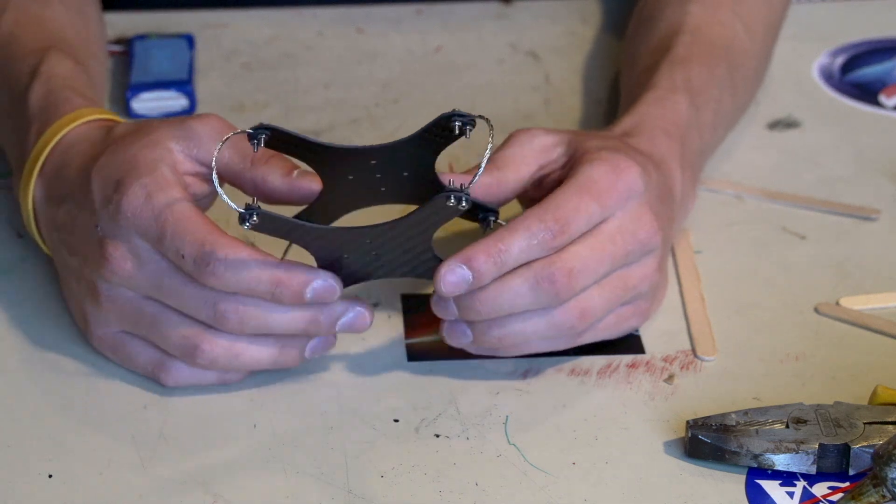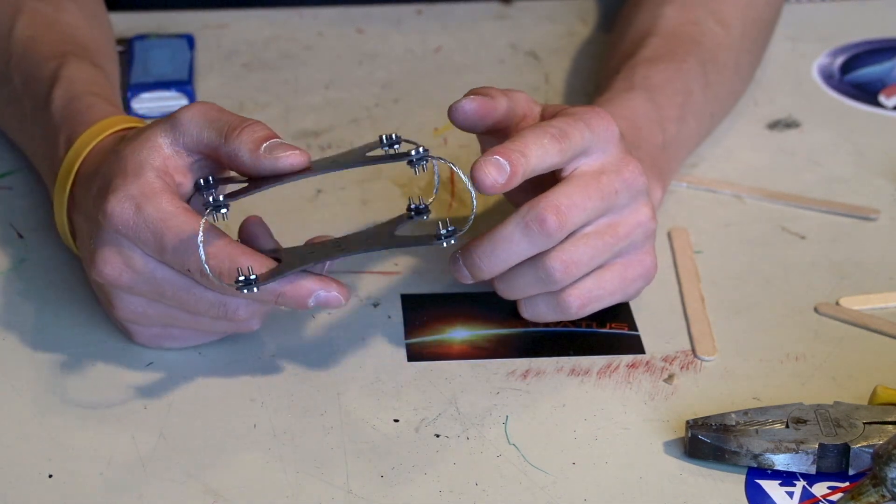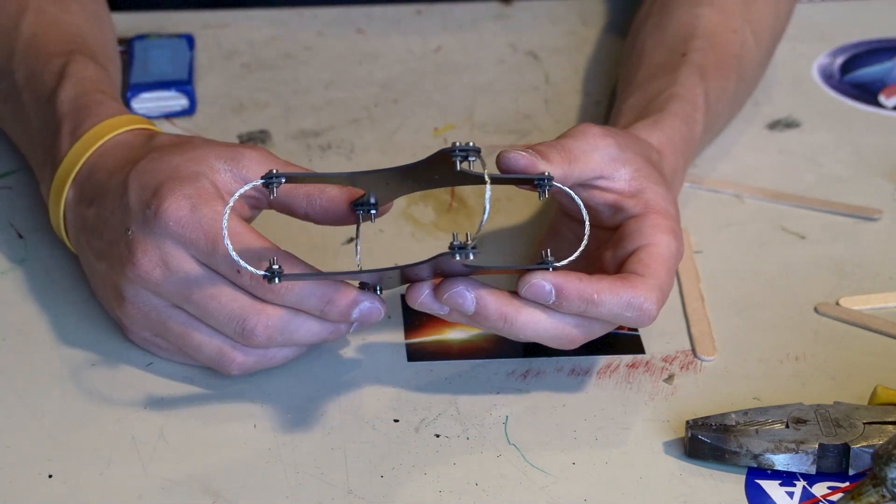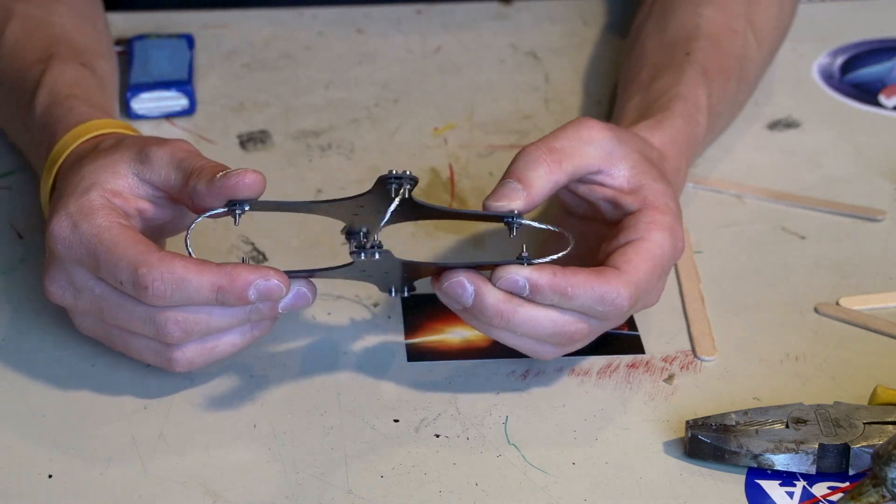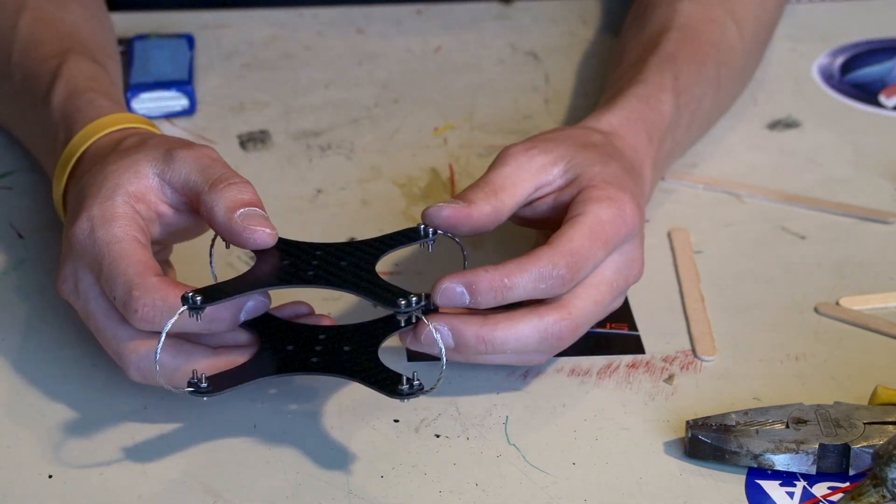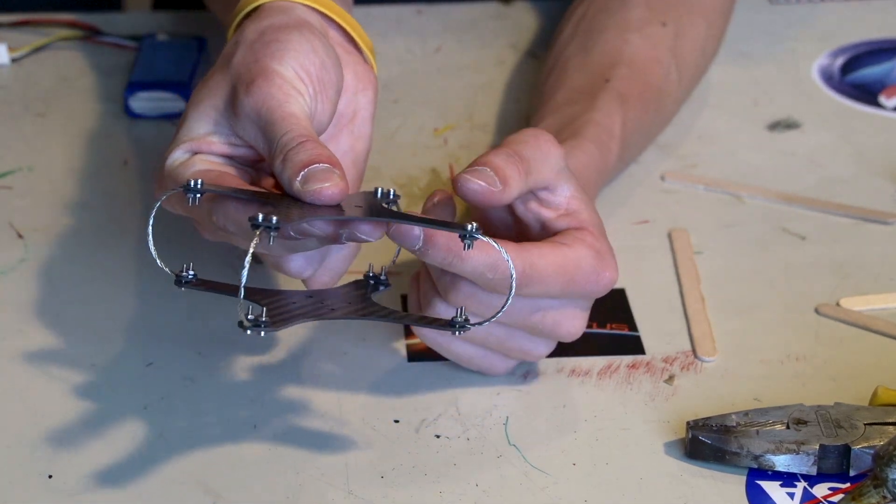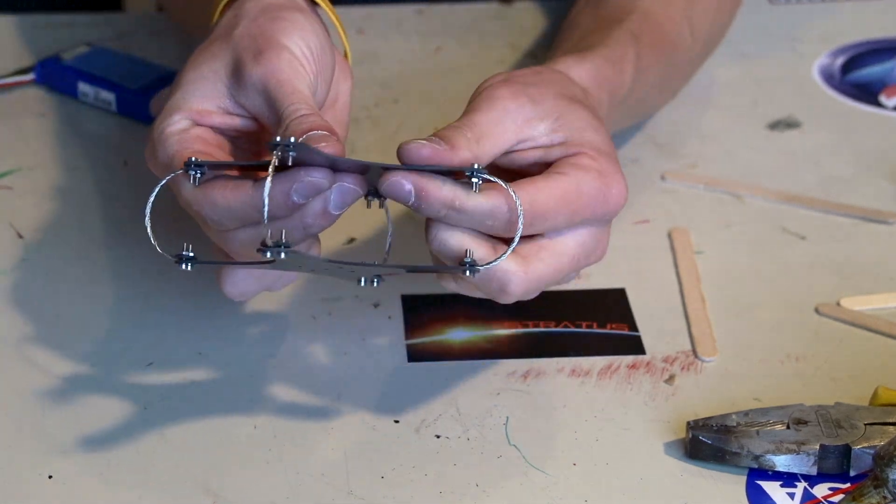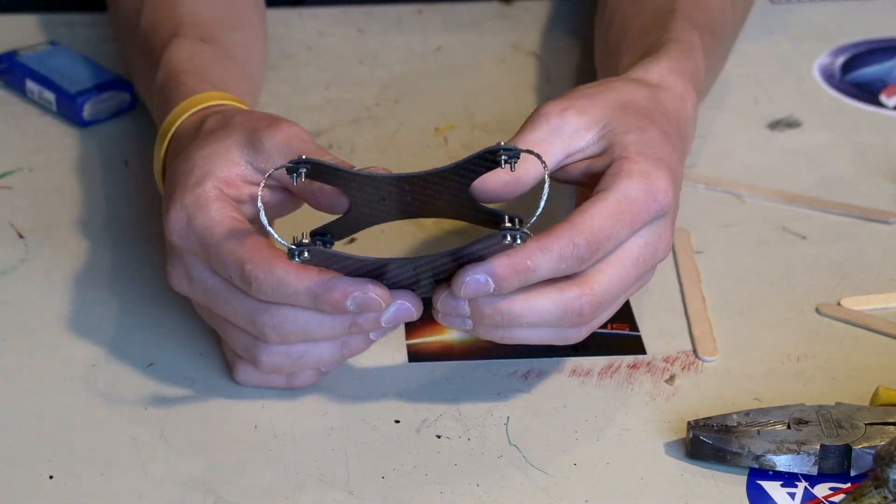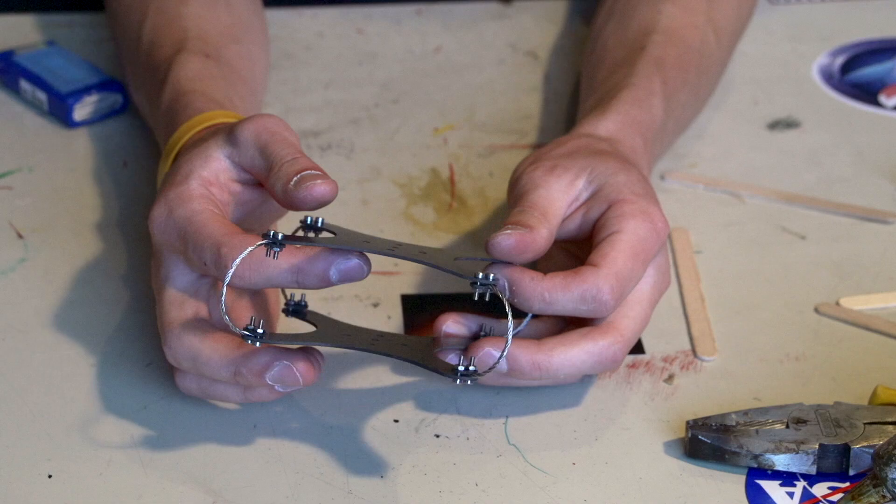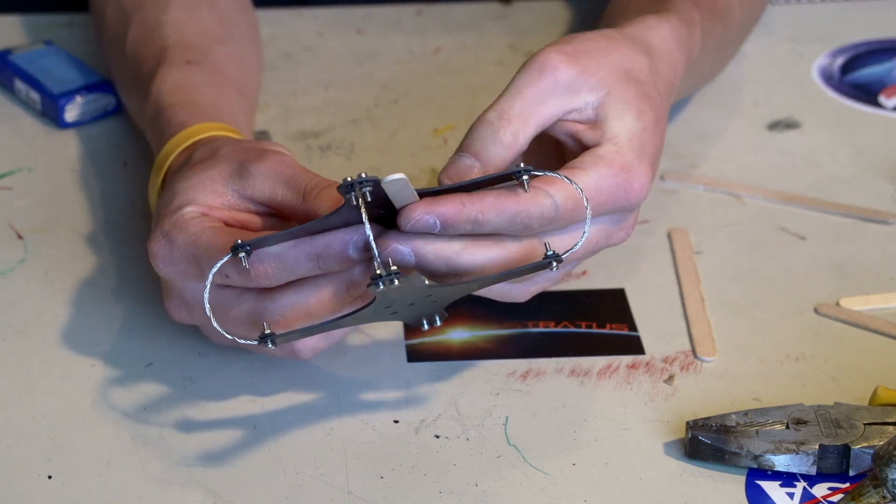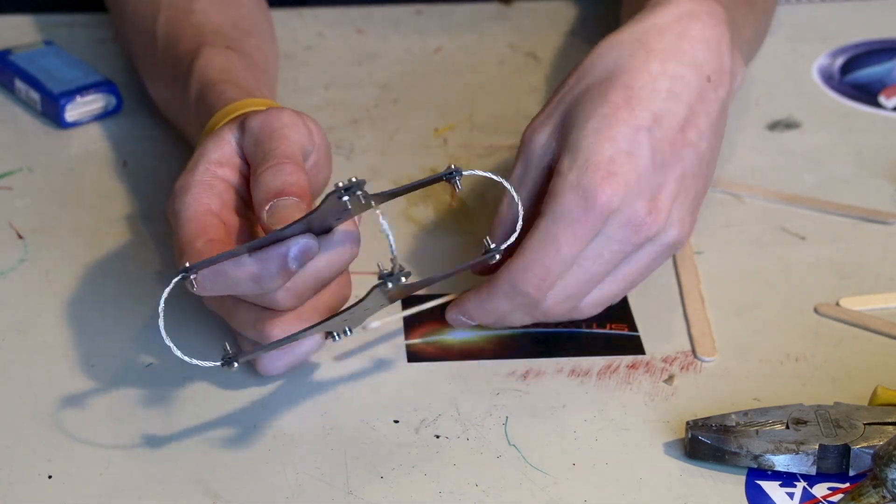So in the rare occurrence that you're still getting vibration even after you thin out these wire rope pieces and tune it in, here's my recommendation. This works extremely well and even if you aren't still getting vibration this might be a good idea anyways, just because it helps deplete any vibration that still might get into the camera platform. So what happens is when you have this thing mounted to the aircraft in the center, these arms can flex a little bit with any vibration. And that can lead to more vibration in the camera. So what I recommend doing is using popsicle sticks, you can use carbon rods, you can use really anything, and just gluing it to the bottom of the carbon to stiffen that up a little bit.